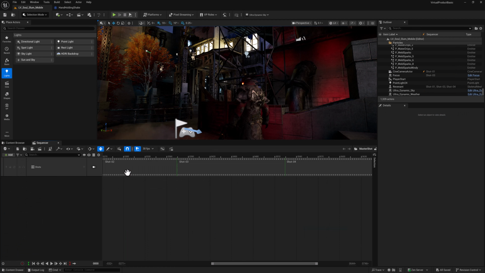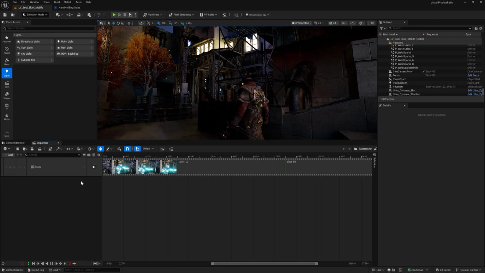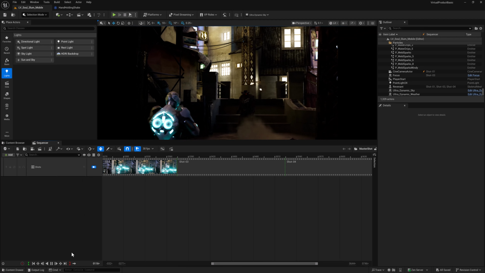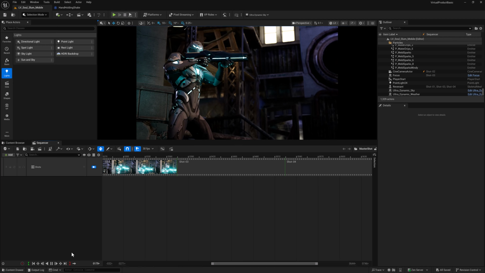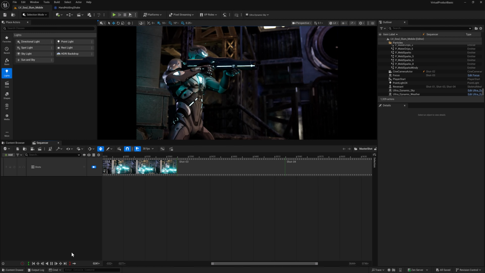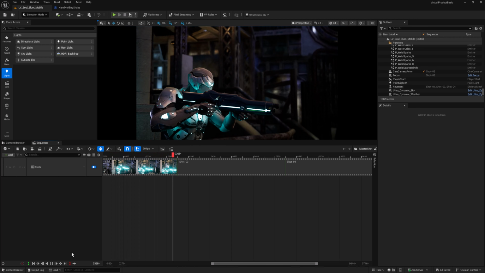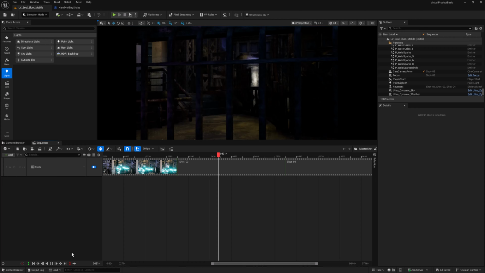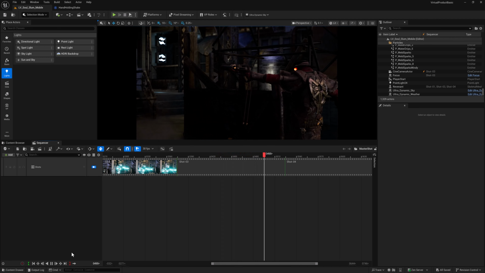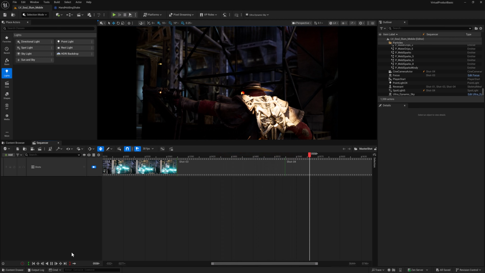Go back to master shot to see the effect. This time it's much better.